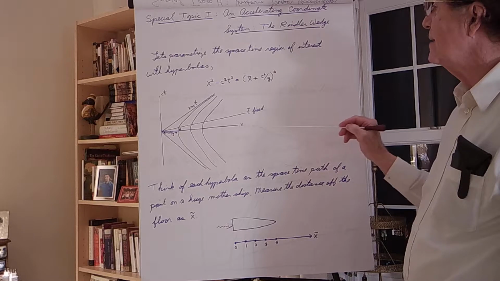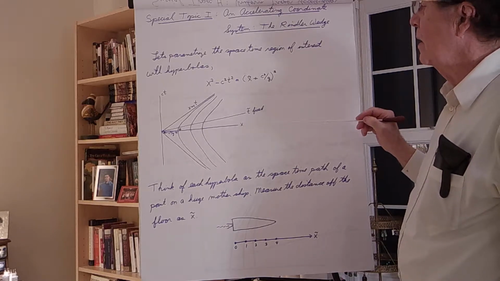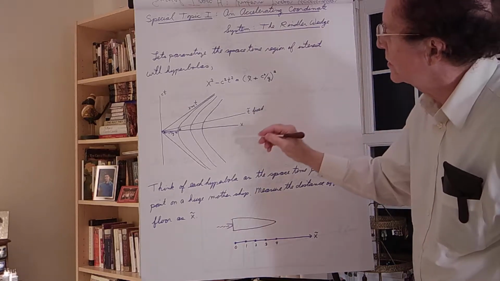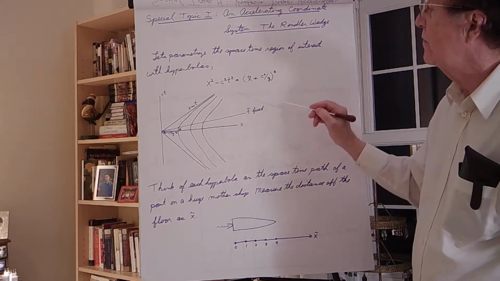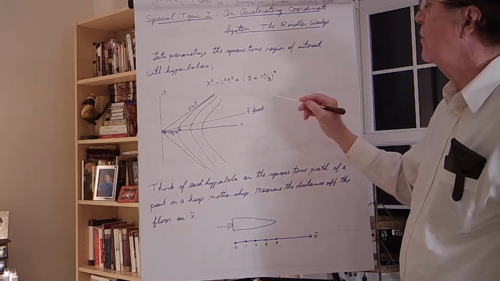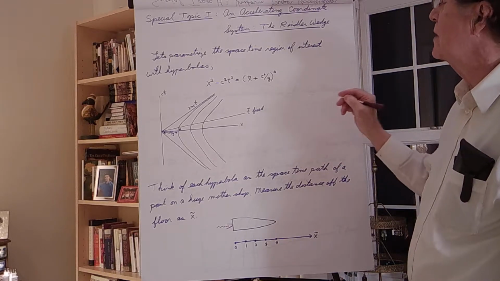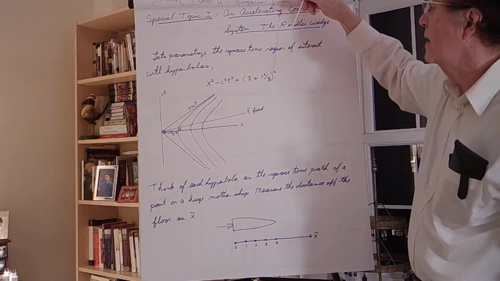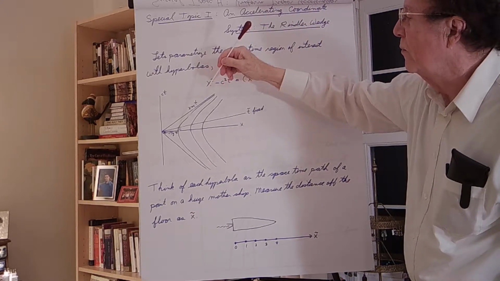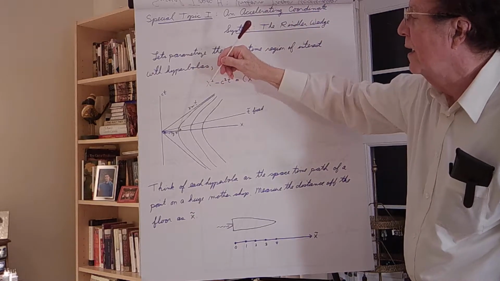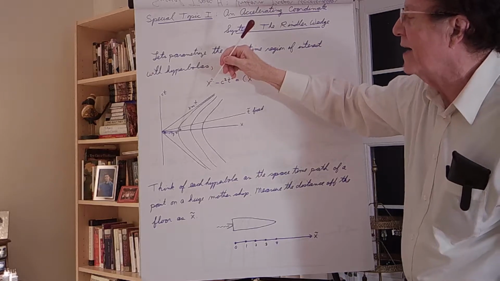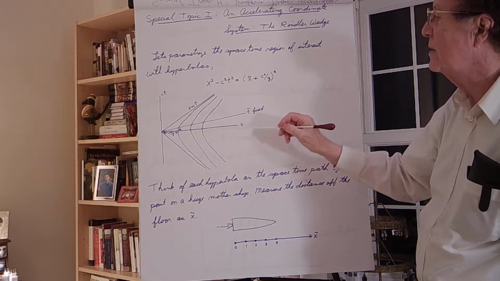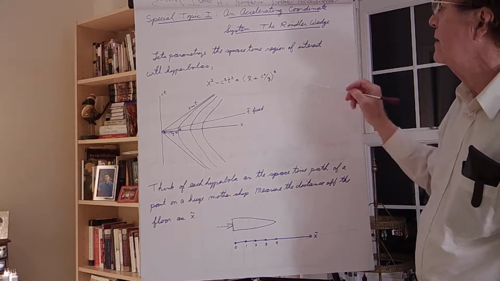placing clocks all along the x-axis. If I do that, then the hyperbolas for the paths of all these different clocks are going to be x squared minus c squared t squared equals the position of that clock squared. I'm referencing the position of that clock relative to the special one, which was at c squared over g, and I'm calling that x tilde equals 0. And so I'm writing these different x tildes like this.